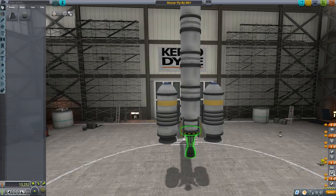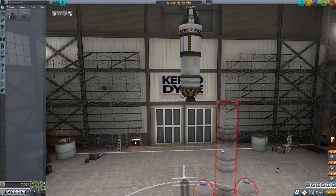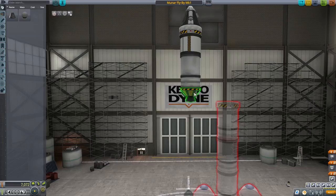Then at some point that stage runs out. And ideally at that point, we are in space or at least the very high atmosphere, because this engine is bad in the atmosphere. Especially at sea level, where the air is very thick, this engine is very poor. But once you get into the upper atmosphere, and ideally in space, it becomes a little bit more powerful, and it becomes very fuel efficient.